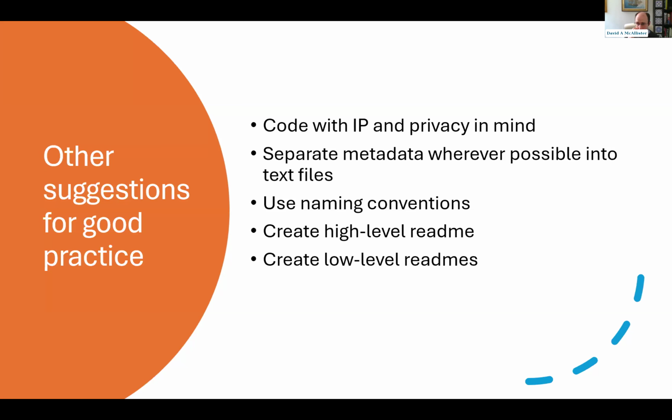A related concept is, I think it's useful to separate your metadata from your code wherever that's possible. If you can abstract your metadata off into text files, then it makes that disclosiveness check and final export stage much easier. And of course, more routine things: you're going to want to use naming conventions. It's useful to have a high-level README that gives an overview of all the different components of the analysis, because it rapidly gets quite complex, as well as low-level READMEs for each discrete analysis. So if you've got a little project for cleaning baseline data, you'd have a README in there, but you'd also have a higher level README pointing to that.